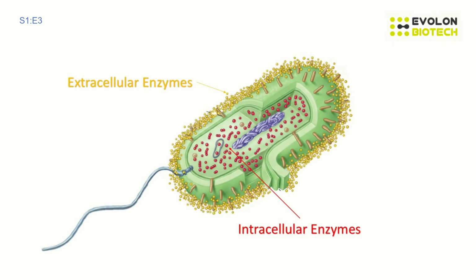Each bacterium produces 1,000 different types of enzymes. Some are released outside the cell, called extracellular enzymes, while others stay inside the cell, called intracellular enzymes. Which enzymes are made depends on the genes present in the bacterial DNA. When bacteria divide, the new cells make their own enzymes. So bacteria do not need any external enzymes for their survival or growth. All bacteria, and in fact all living things, make their own enzymes.